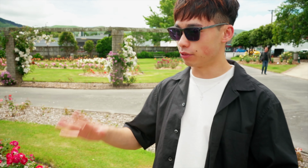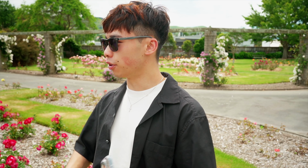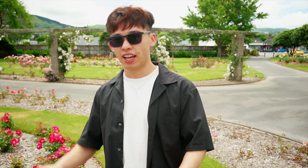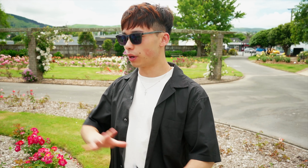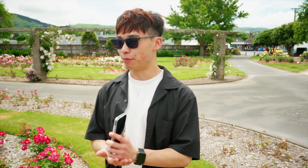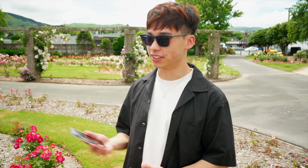So far we have taken a few shots of a lot of different flowers in this garden, just testing out the colors and the depth of field. Because one of the weak points of the iPhone is that when taking photos from further away, you kind of lose the depth of field. So when you take photos from pretty close, for example with flowers, you do get a nice bokeh around the object, which is the flowers. So it's pretty good to compare with mirrorless cameras. But we will try to shoot some further away objects and take some photos from a distance and see what that looks like. But I do have a feeling that the iPhone is probably going to fail a little bit when it comes to the mirrorless cameras.